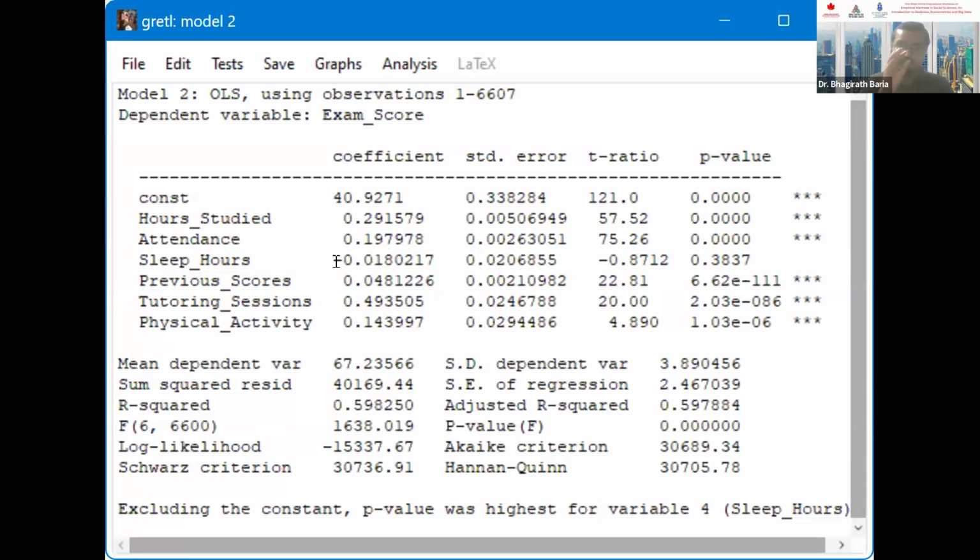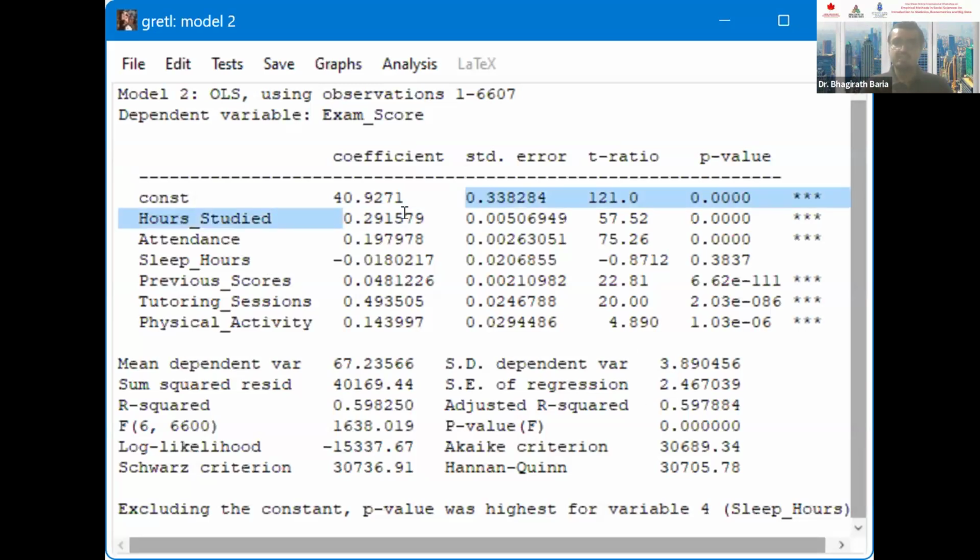But if you have data on 6,600 students, but are interested in a lot of other students, say your university has 5 lakh, 1 lakh, or 70,000 students, and you randomly collected data on the 6,600, then you need to go into p-values, standard errors, and t-ratios. You want to ensure that these coefficients come from the population you are interested in. Then you need to be careful. So it presents all those results.